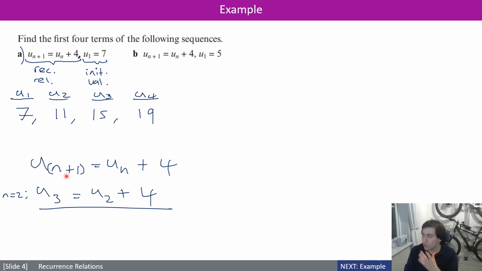So you've got two ways of interpreting the recurrence relationship. They're both equivalent. One way is to use this sort of mental model of thinking about the one I'm on, the one ahead, the one behind me, and reading it that way. The other way is to just put values for n in, and you can try n equals 1, try n equals 2, and try n equals 3. Each time you substitute a value for n, you will get a true statement, and that true statement will be a relationship between various terms in the sequence, and you can then apply that relationship to get values that you don't already know.